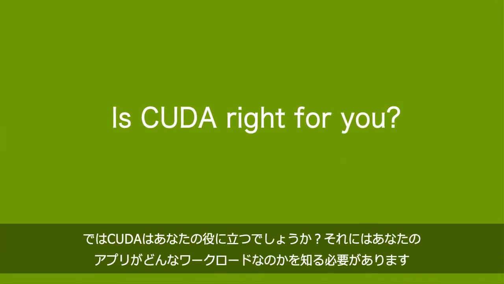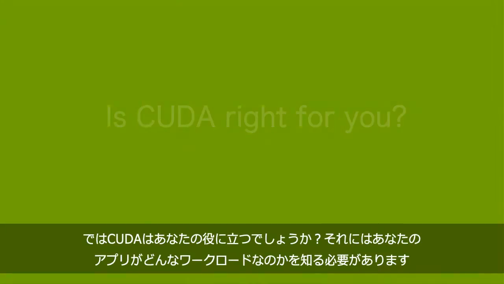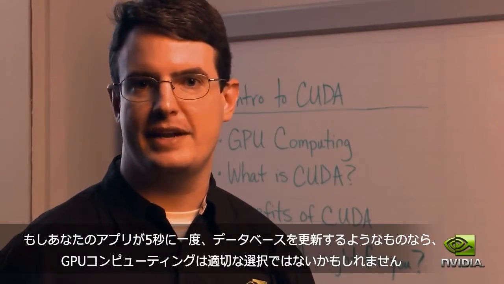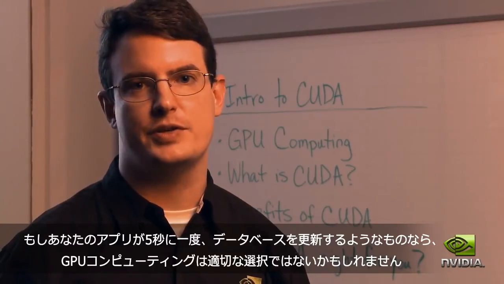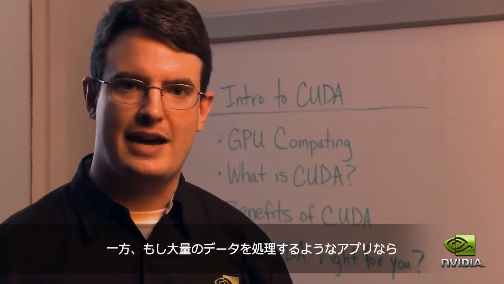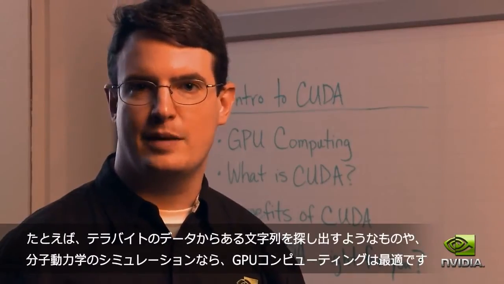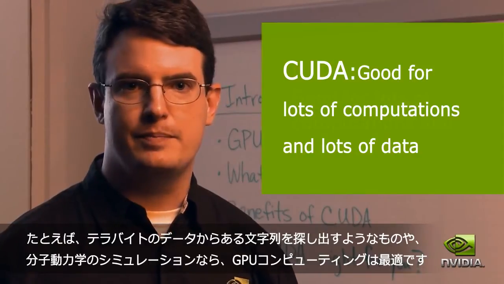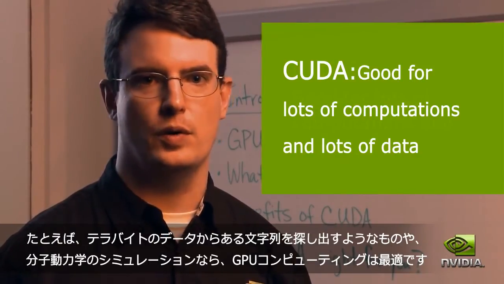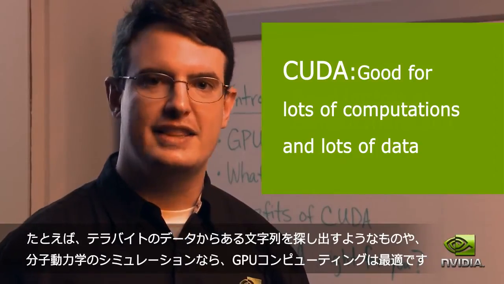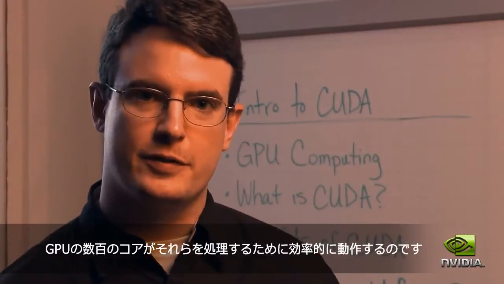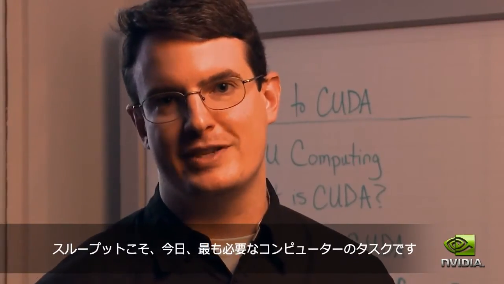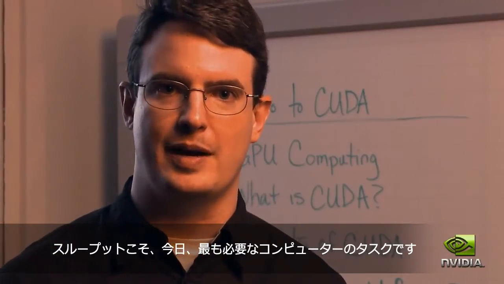So is CUDA right for you? What kinds of workloads does your application require? If you have a task-oriented application — for example, one that needs to update five records in a database — then GPU computing probably isn't the right choice. On the other hand, if you have a large amount of data to process, for example searching through a terabyte of data for a string, or a massively parallel molecular simulation or engineering simulation, then GPU computing can be a very good fit. The hundreds of cores of the GPU give us a high-throughput way to process our computing job, and most of the interesting compute tasks these days are throughput problems.